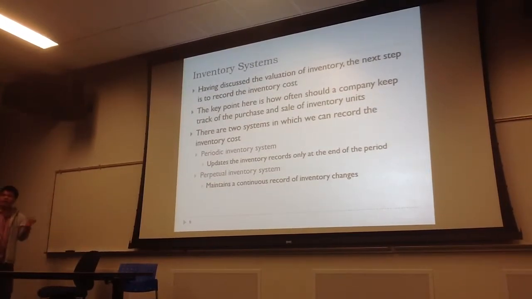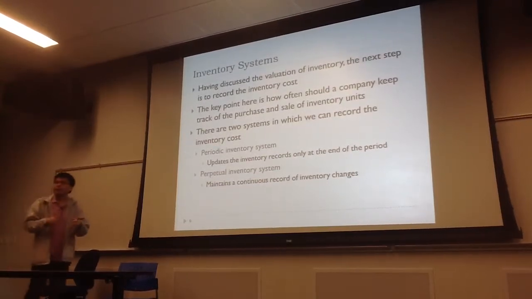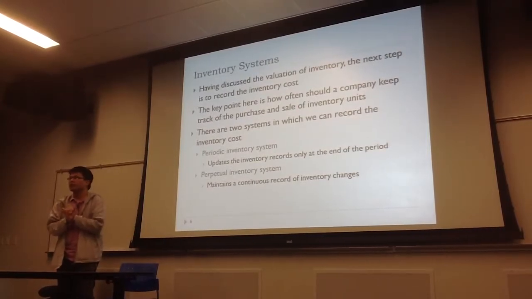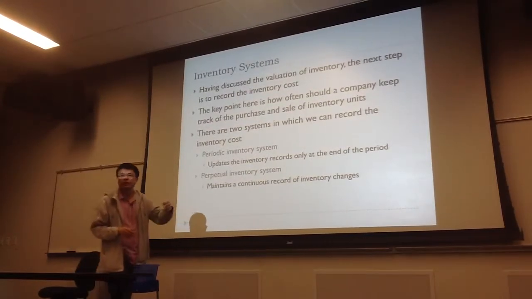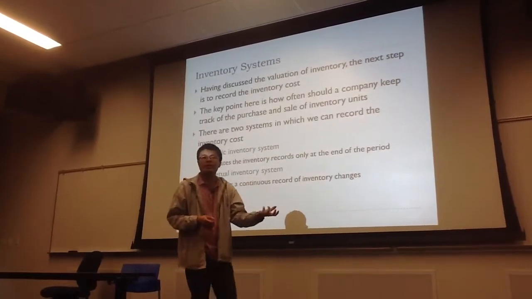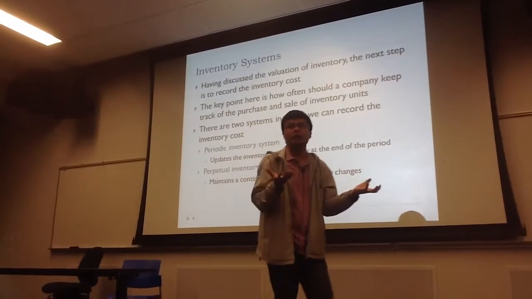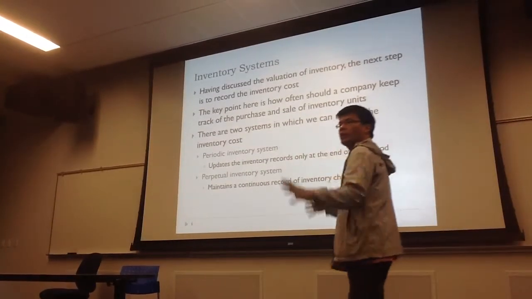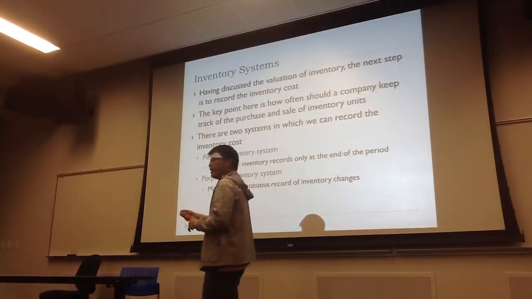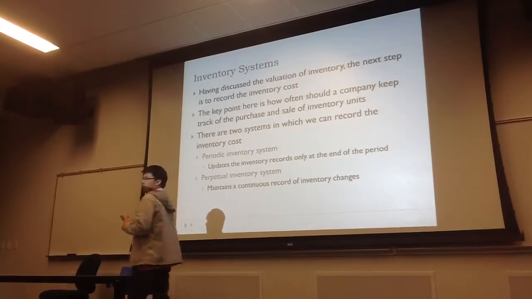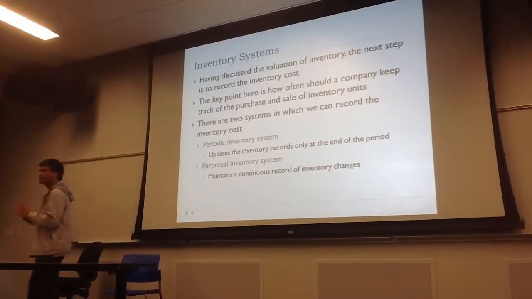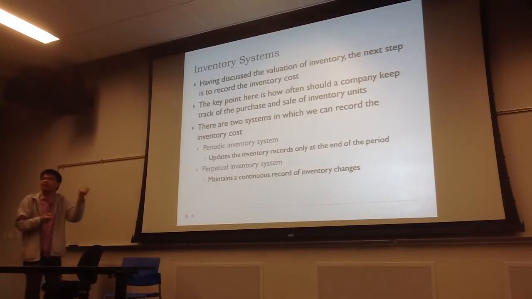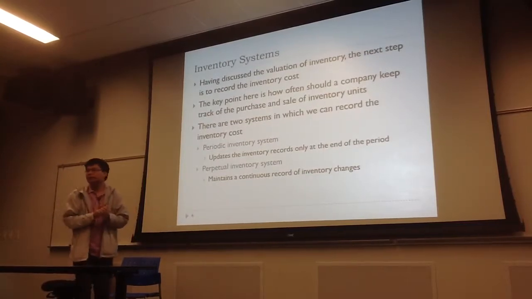Okay. Because ideally, a company should be able to keep track of every single purchase and every single sale of the inventory. So that is, whenever you sell something to your customers, you should update your computer system so that you have the most up-to-date record. That is the ideal situation. But if you think about a very, very small retail or grocery store, maybe it doesn't even have a computer. Okay. Nowadays, it should, but maybe not. Okay. So what they are going to do is they may not have the most up-to-date record of how much inventory they have. Okay.